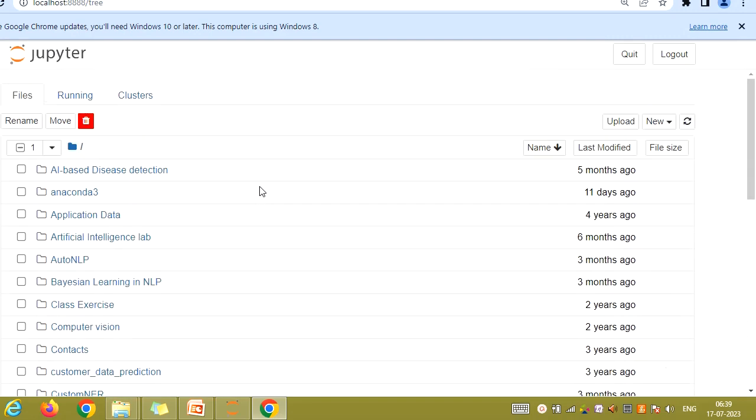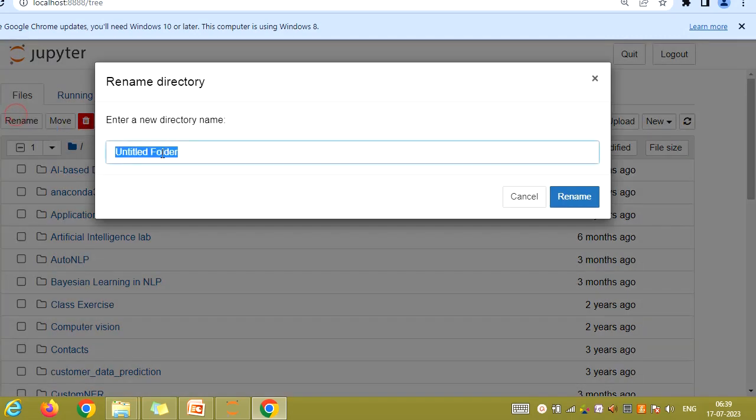This untitled folder has to be renamed now. So here you should give an appropriate name to your folder, your proper name, data science with Python.